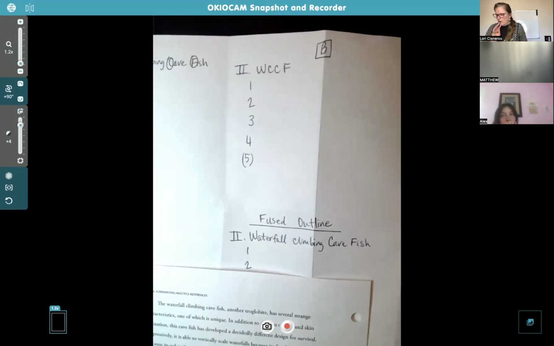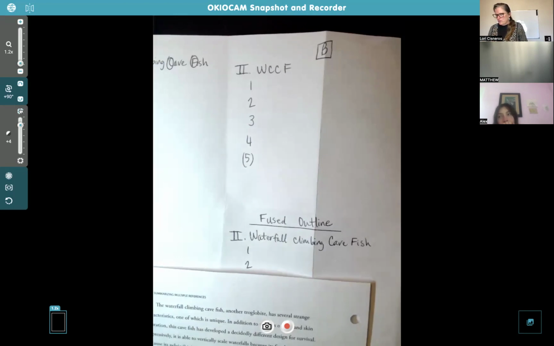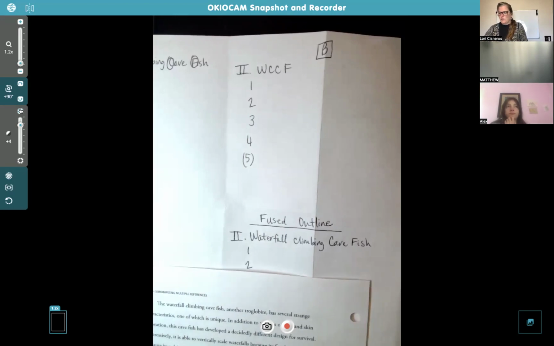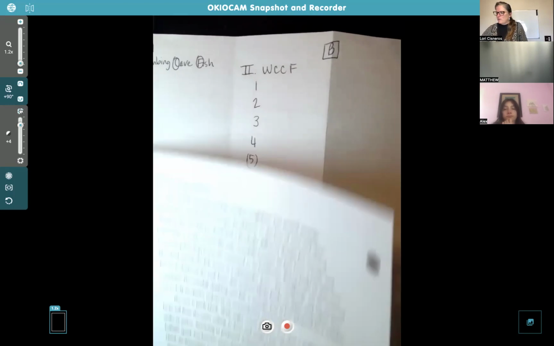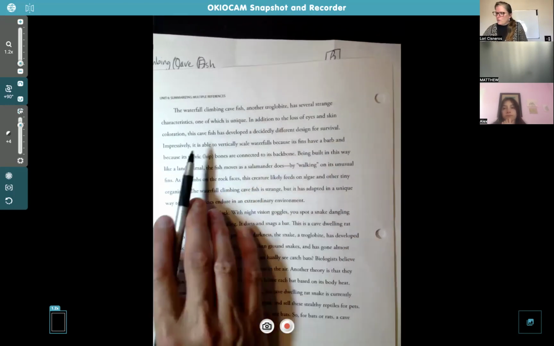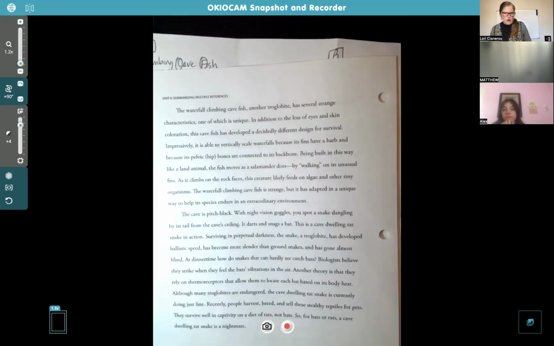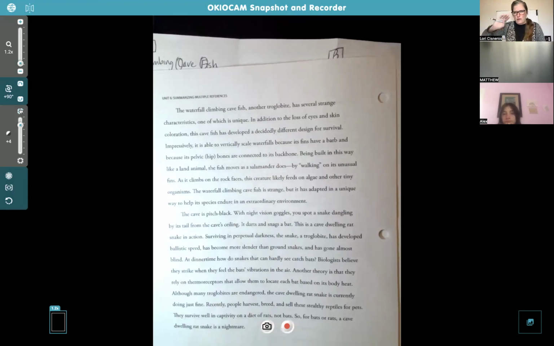What's the sentence you're going to write about the hip bones? How the hip bones are connected to the backbone. Okay, and so I wondered if you needed the word backbone on there to remind you. You could put hip bones and then backbone. That's probably a good idea. And the word backbone is one word, so that would work. You could put hip bone and then backbone.